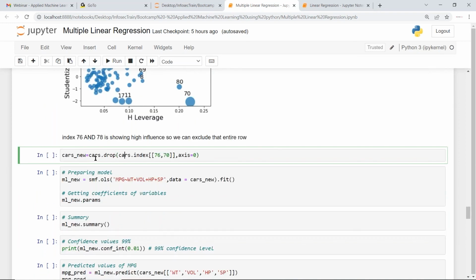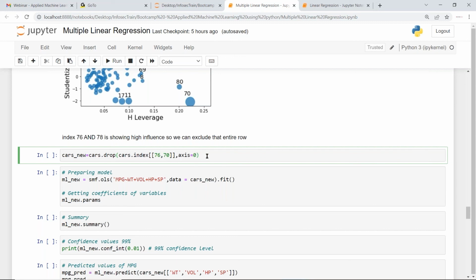I am using my original data set and dropping only those two data points with index values 76 and 70. With axis equal to 0, we just drop the row, not the column; if you mention axis equal to 1, it would drop a column.